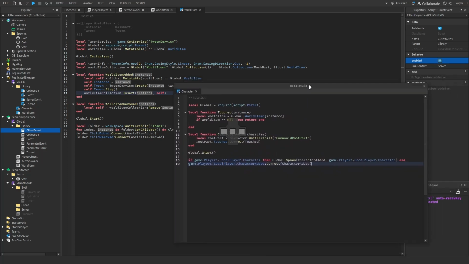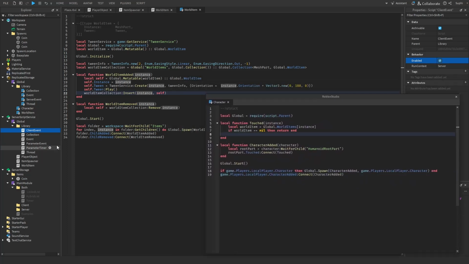Let's now create an event. So it's very easy to use it with these wrappers. So all we need to do is say global server event, and we can use any name we want. I'm going to use pickup world item, and I'm going to fire this event, and I'm going to pass the instance that we want to pick up. Now, if we pass the world item, remember that this world item is not going to be the same table as the world item on the server side. So we could pass this world item table to the server, but it's going to be a waste of data because this world item is not the same world item that's on the server side. So just passing an instance is probably going to be the best way to reference the item that we want to pick up.